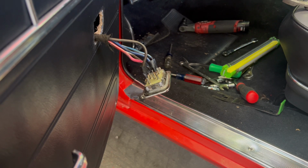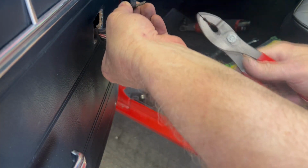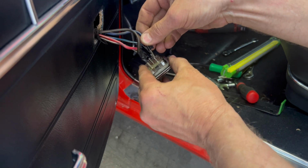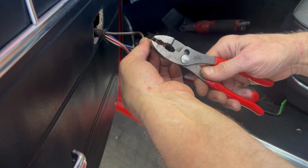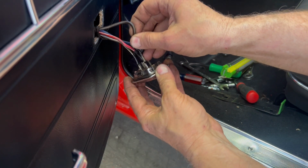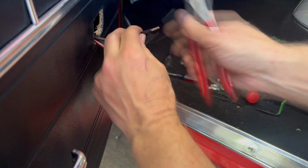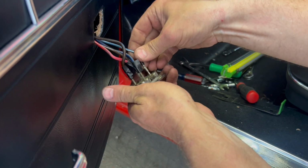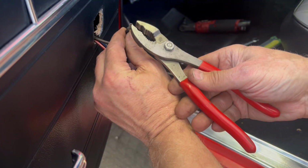It's not too difficult to do, but I'm going to pull all these off and snug them up a little bit because they fell off real easy. Just softly give them a little squeeze. There you go. It goes back on a lot harder. It doesn't take a whole lot to squeeze those shut, but that way they won't just fly off at random. That one went a little too much, but it'll work. It's just a little harder to put on is all. These are really opened up.